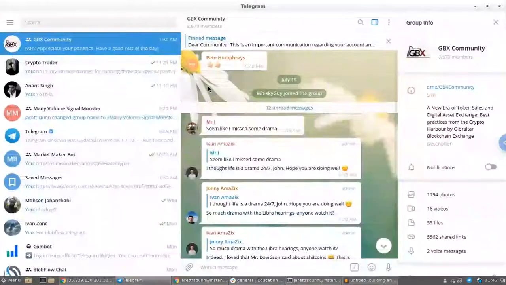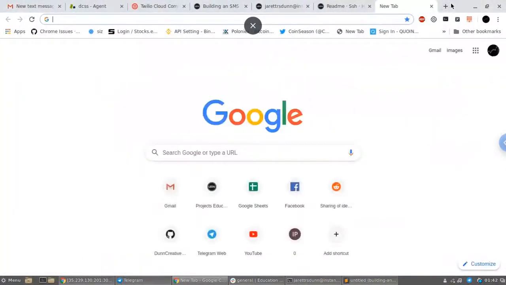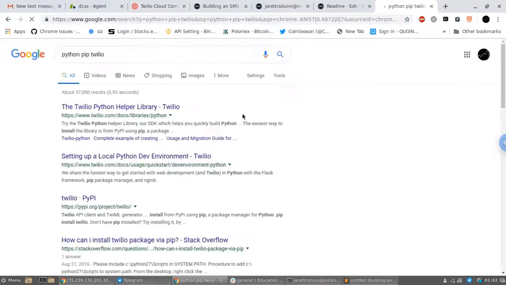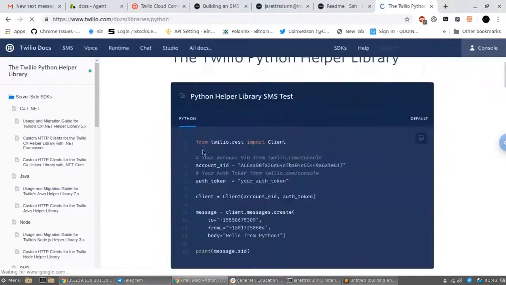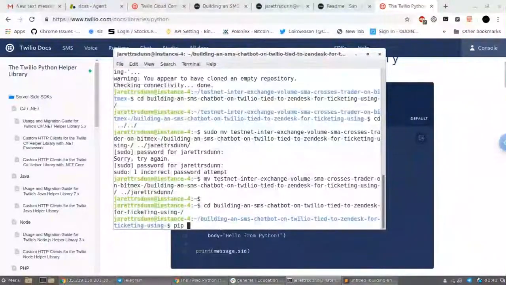All right, so what we want to do is find out if there are Python packages to interact with Twilio and Zendesk. Let's actually just pip install Twilio.